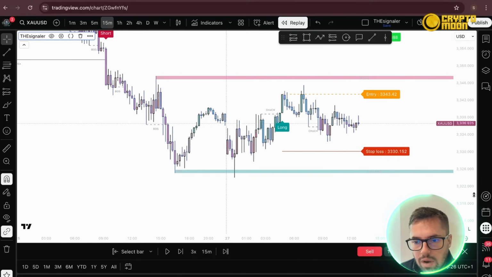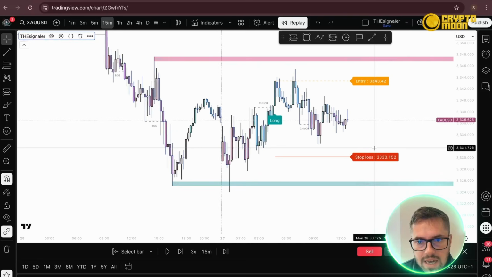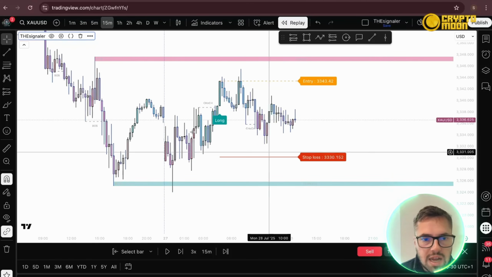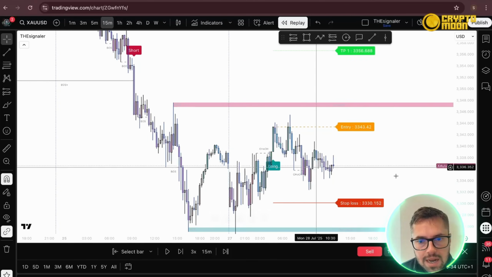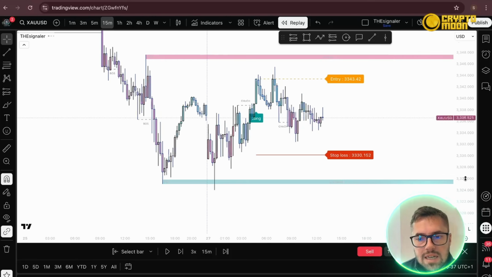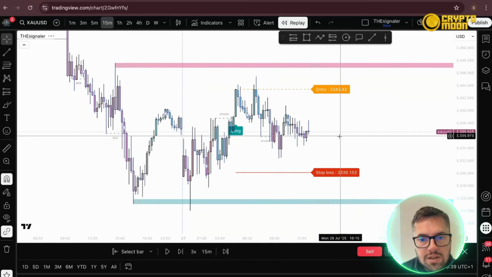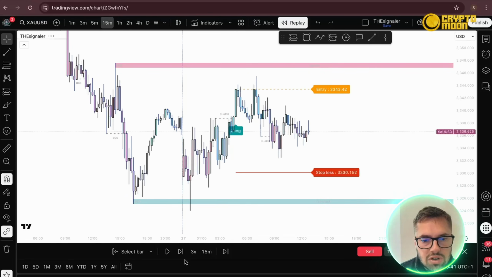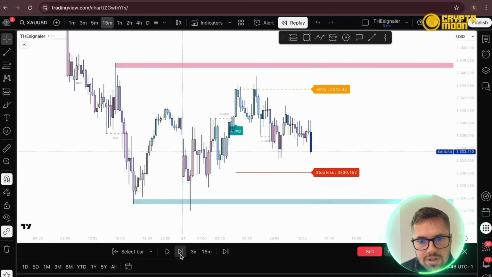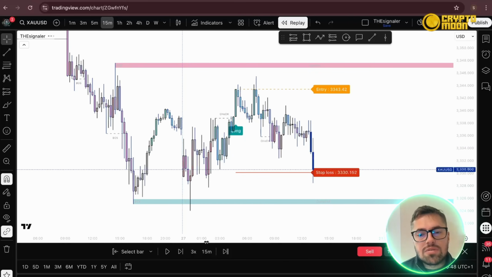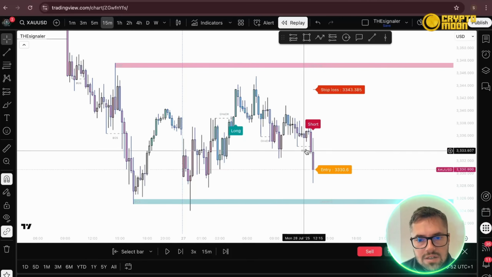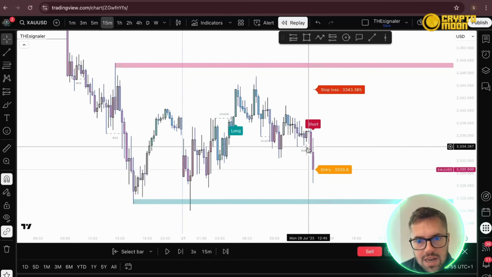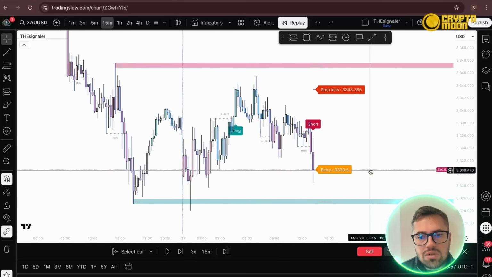So to take you over to the gold trade that I took on Monday, we are into the New York session, and as I said, the flow of the market right now is currently bearish. So I would be ignoring longs and mostly looking for sells. So jump on the chart and we look to play it out. You can see here that we do get given a CHoCH, and that just means a change of character. Now, the wonderful thing about that is that it does give you a boss. You had the CHoCH here, then you get a boss, and then it gives you your entry.